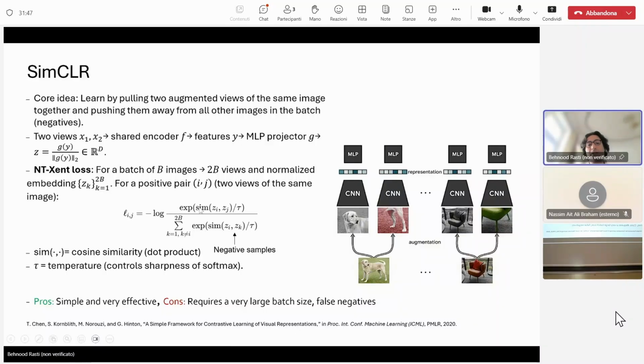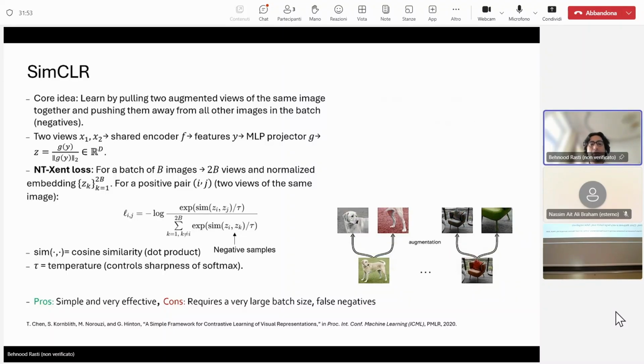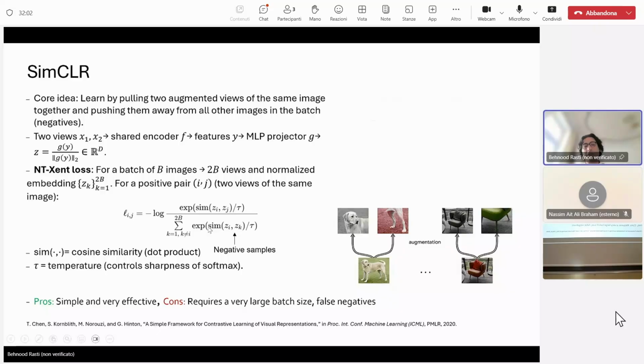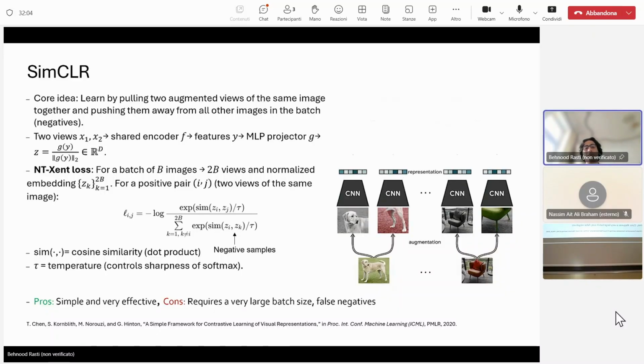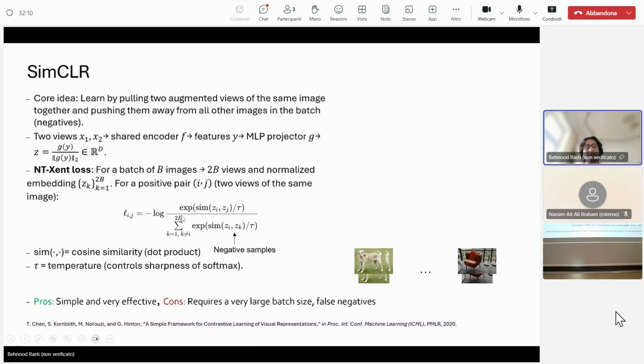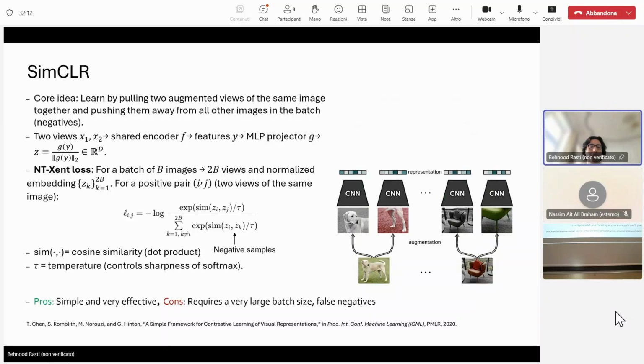Therefore, you apply a similarity function on top, in this case cosine similarity, which brings them together. For the negative pairs, we put them in the denominator because we want them to be far from each other. Then you apply a softmax function to get a probability distribution, and that's the main idea behind this type of loss.